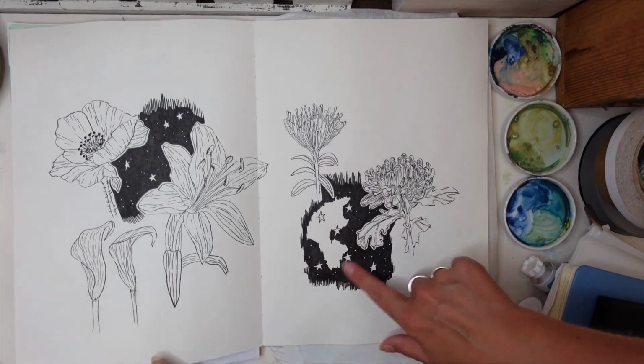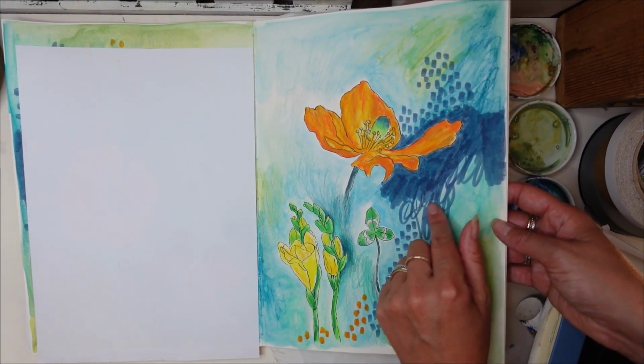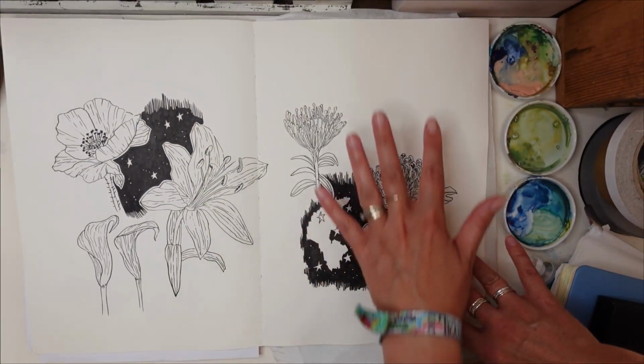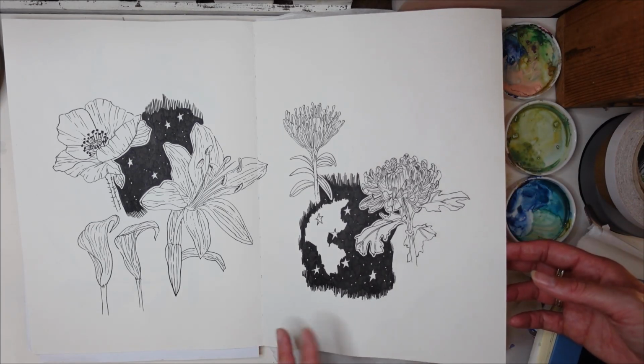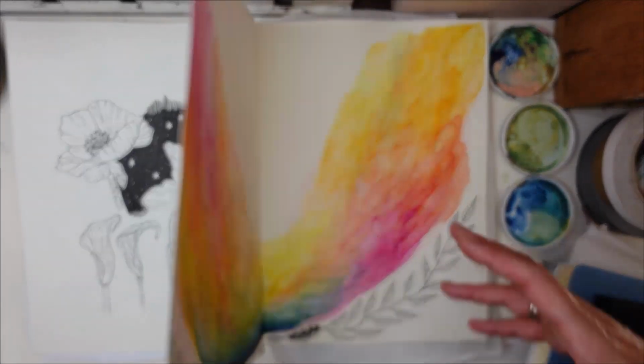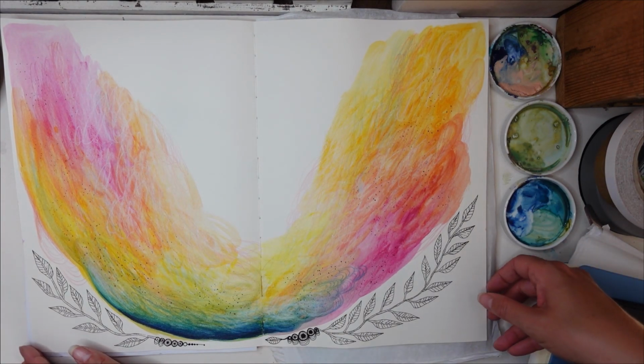I thought it'd be really nice to add in my midnight skies, as an even darker contrast than this, but I've not actually got around to adding colour. So again, this theme of being scared to add colour in case I ruin something. There's definitely a weird preciousness going on there.